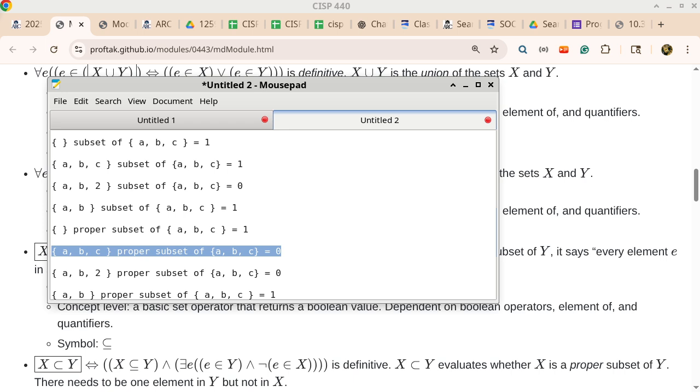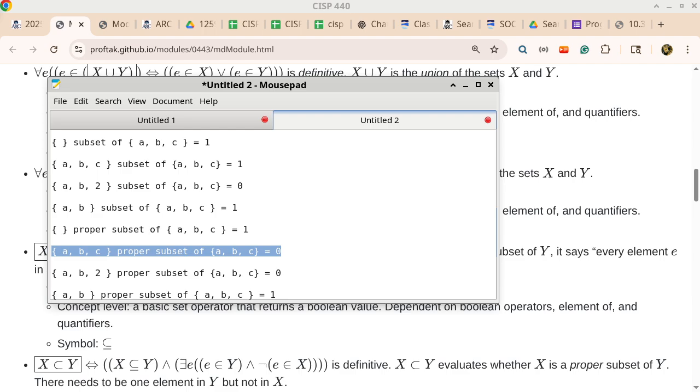So we look at, what about tag? Tag is in Y and tag is not in X. Well, tag is not in Y, because in this case Y only has ABC in it. So tag is in Y is false, which means the entire conjunction is going to be false.